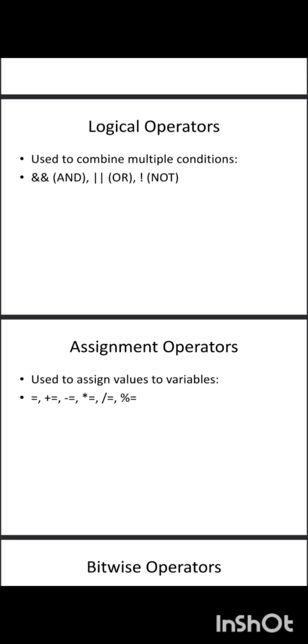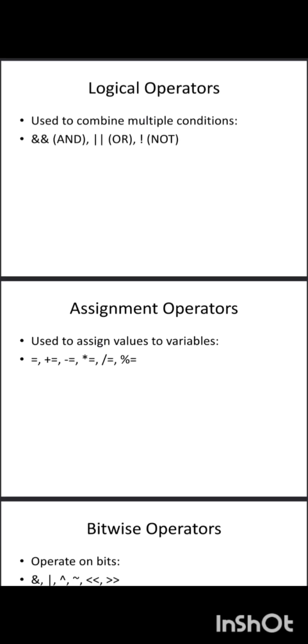The value is 8. Similarly, there are many operators. The symbols are minus equal to, multiply equal to, divided by equal to, modulus equal to. These are for subtraction, multiplication, division, and modulus. These operators make our code more concise and easier to read. So that's why the assignment operators are used. And come to slide 6.